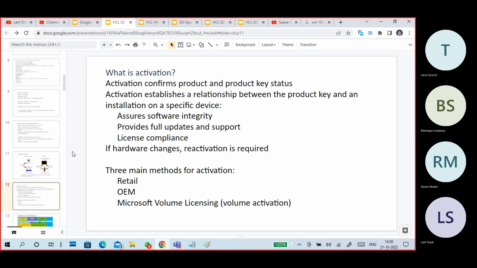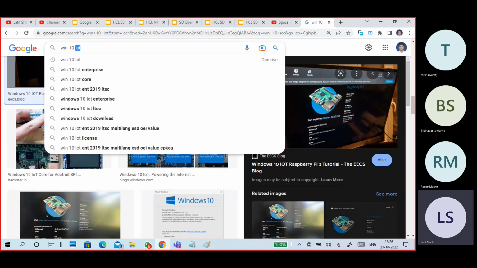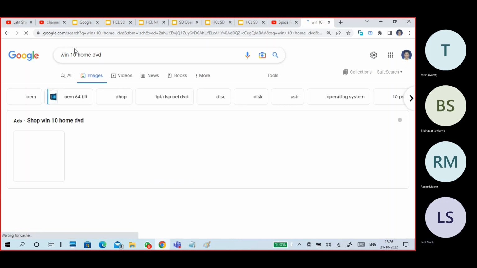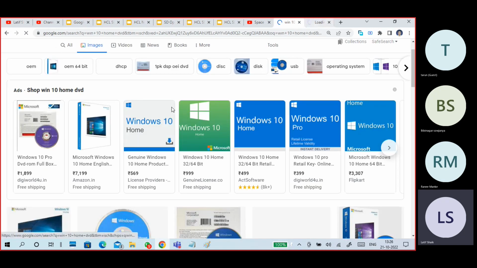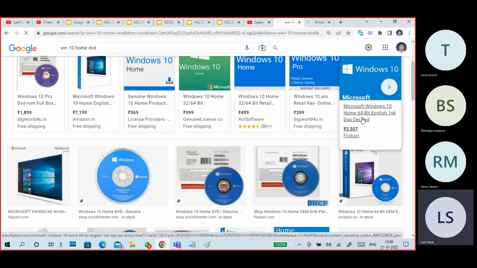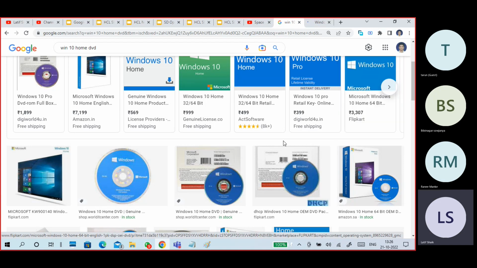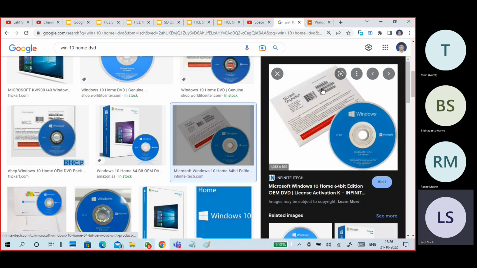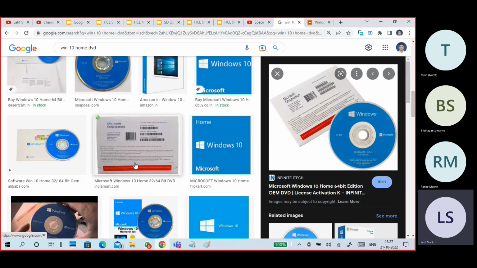Retail method means you purchase an operating system and you get a key. I want to purchase Windows 10 Home. Okay, I purchase a Windows 10 Home directly like this. You can purchase from different places, like Flipkart.